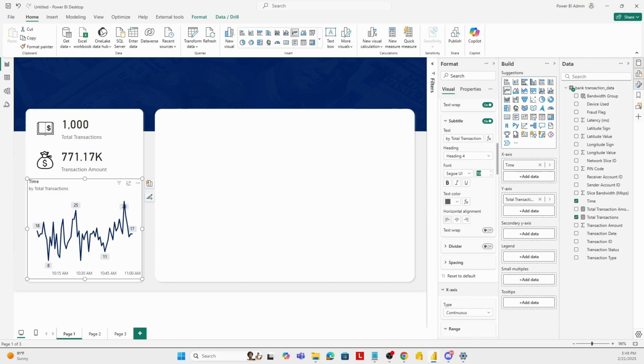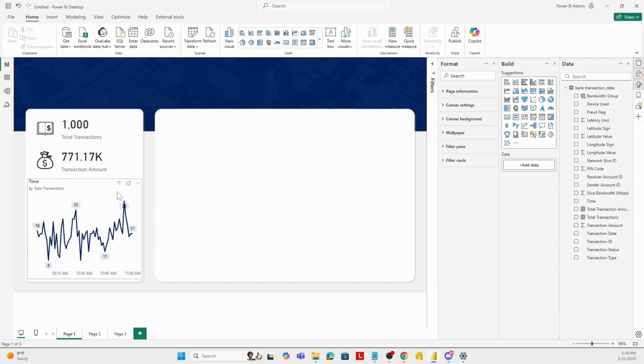Then reduce the font to 9 and change the appearance to italics. So we have the line chart.